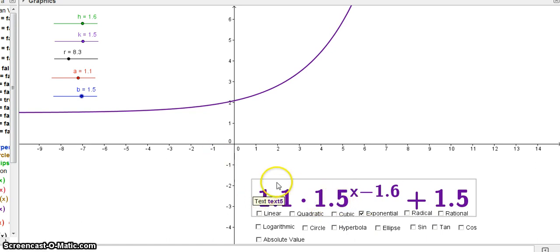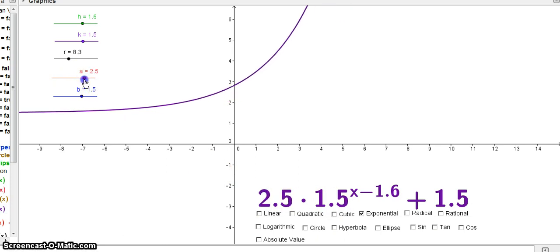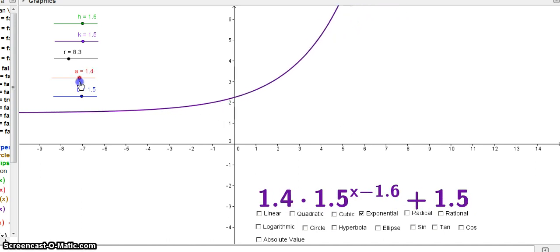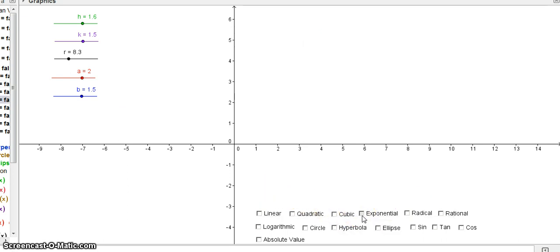Now, we still have this a term here. What that a term really does, it helps affect where the graph starts, not necessarily how much it's increasing by. This is more about where it starts. Over here, this 1.5 is how much it's increasing by. So that's a little bit different than what we saw with the quadratic function or the absolute value function, where that number out in front really stretched and affected how much that graph changed by. Exponentials are a little bit different. So a few of these functions are a little bit different than what you saw in those first few examples.